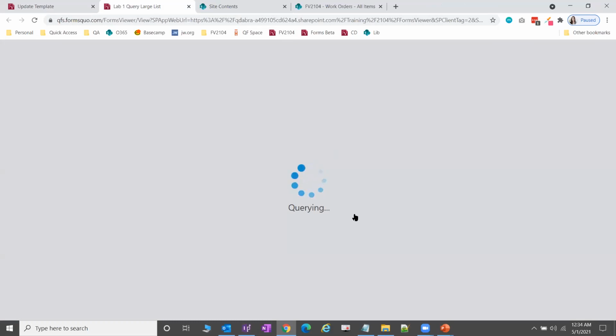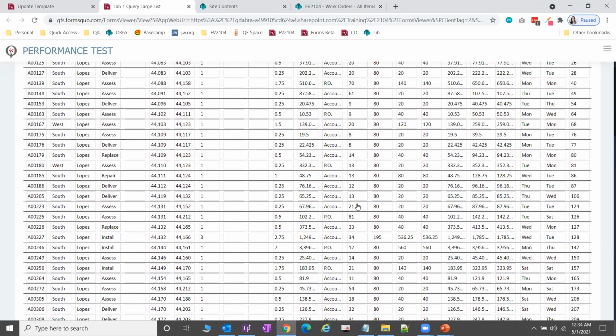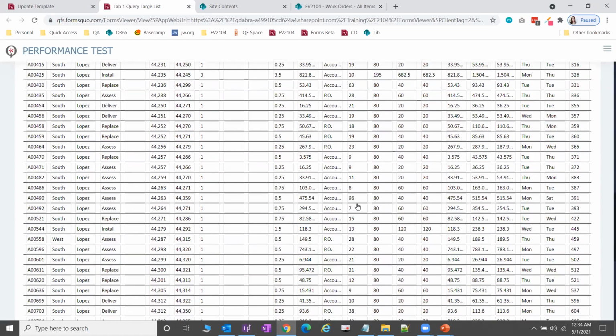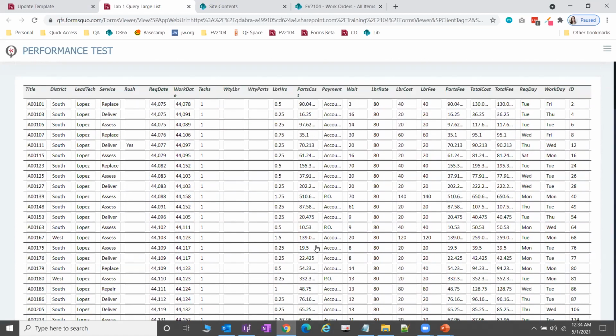I'm guessing it will still be, oh, it's really faster this time because we added that filter. Right? It's still hundreds of rows here.